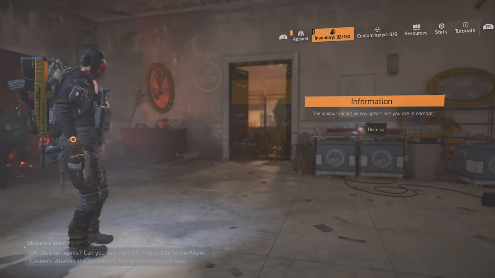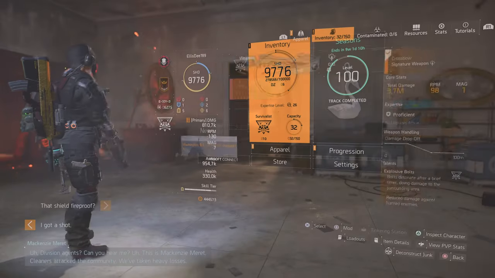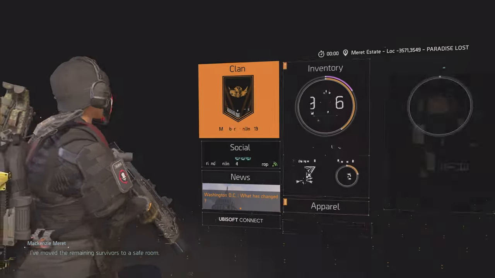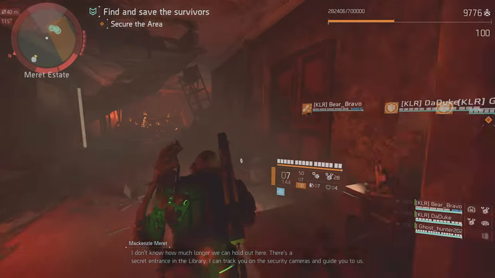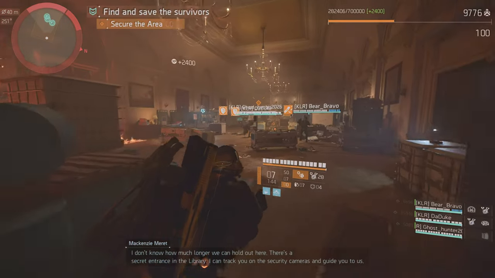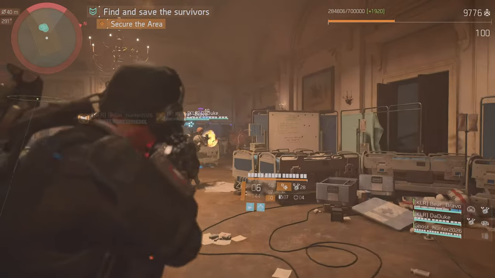Division agents? Can you hear me? This is Mackenzie Merritt. Cleaners attacked the community. We've taken heavy losses. I've moved the remaining survivors to a safe room. I don't know how much longer we can hold out here. There's a secret entrance to the library. I can track you on the security cameras and guide you to us.